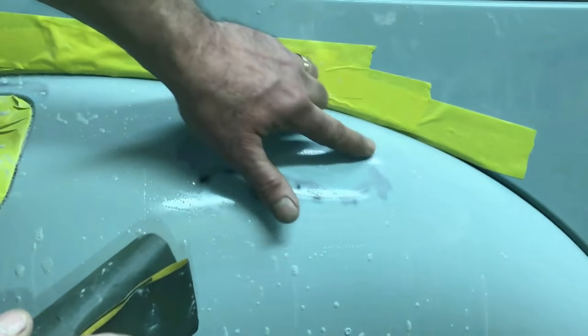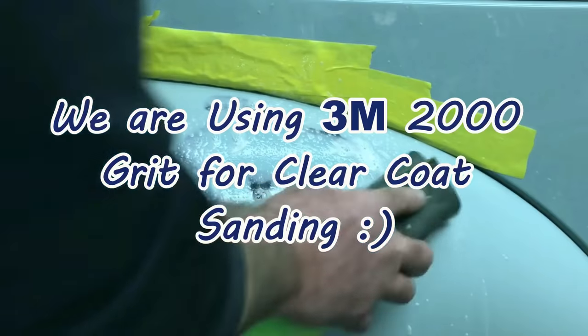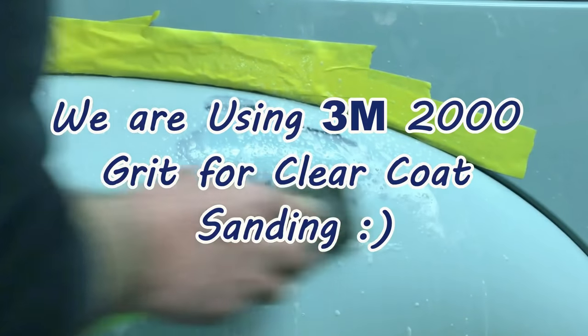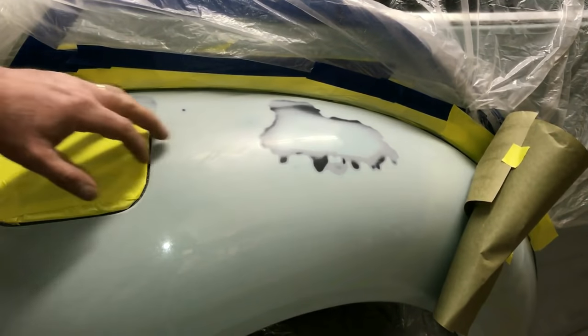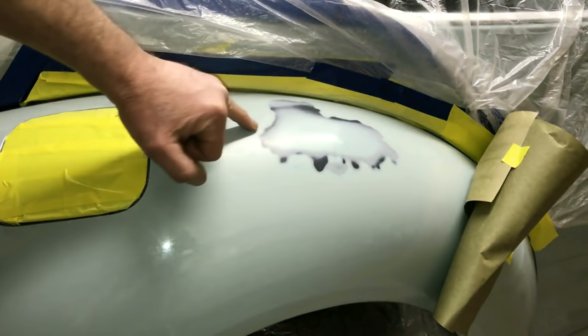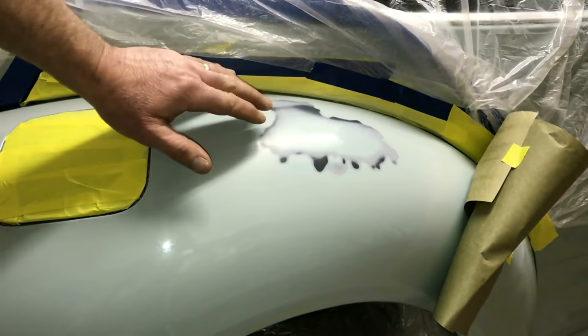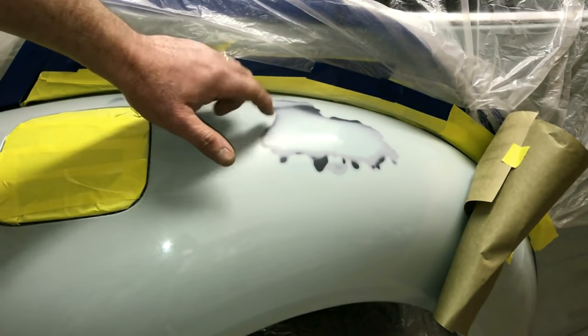So now we've got the transition line sanded down and our Sweet Project Cars super soapy water. We've sanded it down with our 2000 grit and got it so that the ridges are down. You don't feel any of the clear. That's going to be your biggest issue, is seeing the ridge line, as I've mentioned.